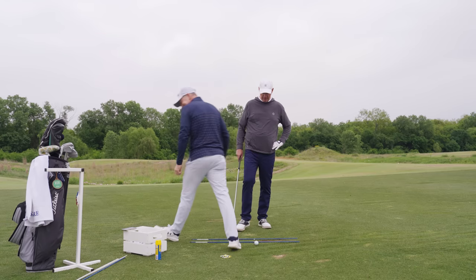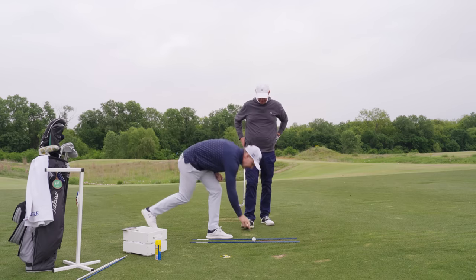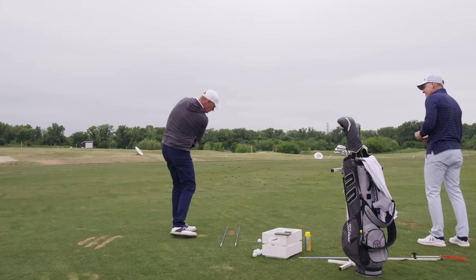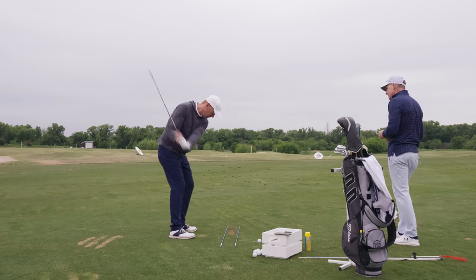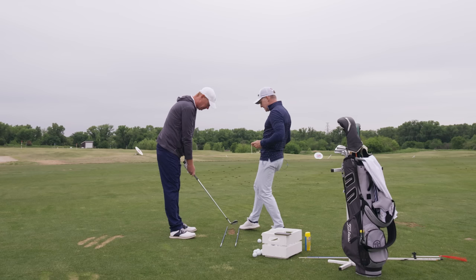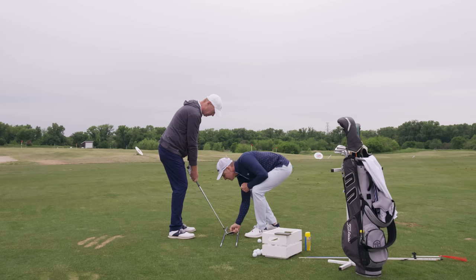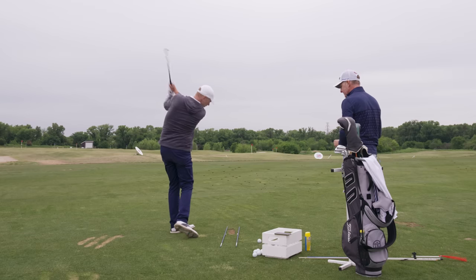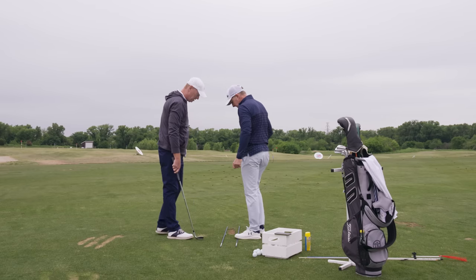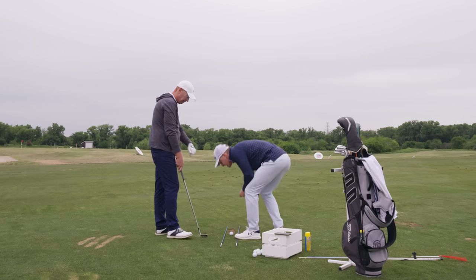That was very impressive, Cameron — and that wasn't even your golf club, that was mine. It's a Vokey — they're plug and play. So I'd like to begin with some landing point control, no golf balls, in the laneway. Demonstrate some short swings, and as soon as we're both satisfied that you're striking in the laneway — where the club first touches the ground adjacent to those tees — we'll move forward. There's problem number one: that would indicate heel contact. Bring that hand path back closer to you. The closer the handle swings to the top of your legs, the more the club head is likely to land closer to you. Then full swing for that 100-yard shot. Live fire.